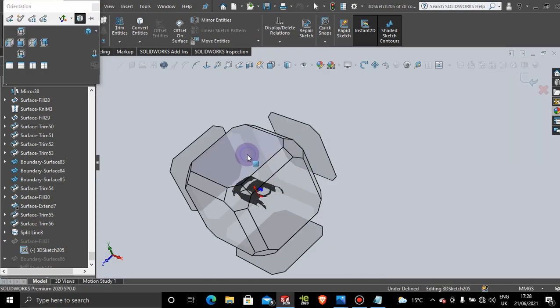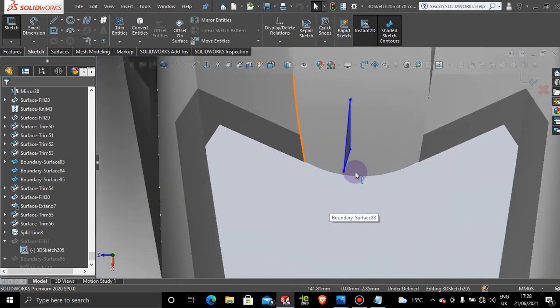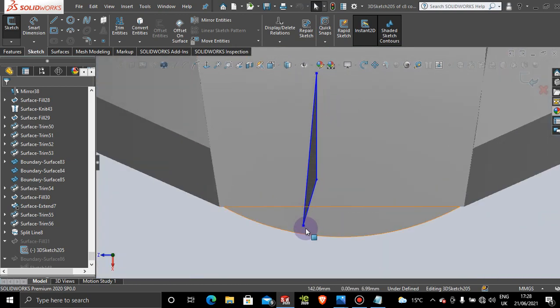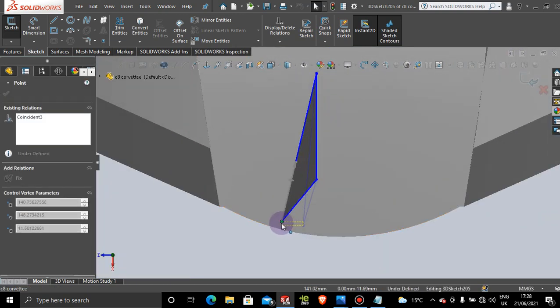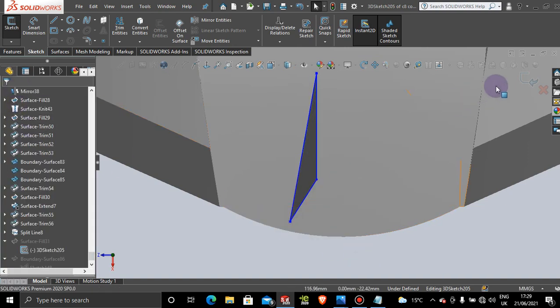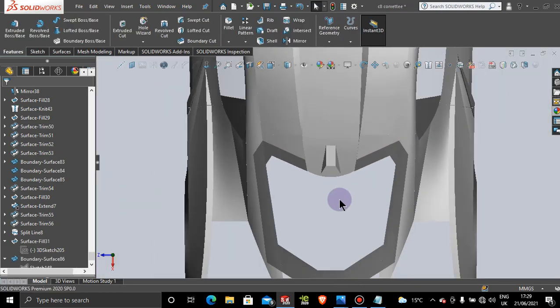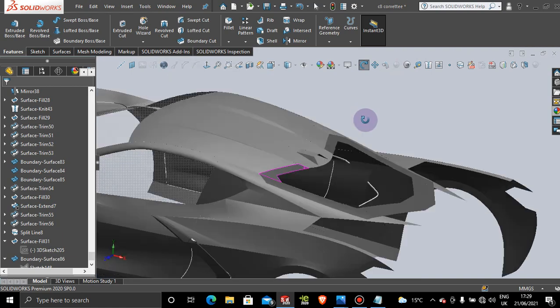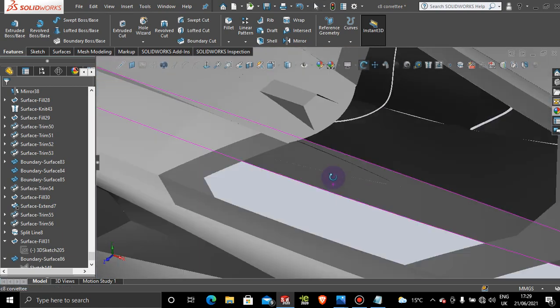and press spacebar, jump to the top. I want to grab onto this point, and I want to pull this point a little bit out, so that now we can see as we're editing the surface in real time. Okay, so we can add as much curvature, I mean angle, as we want, and that's the angle that we are looking for on that surface.